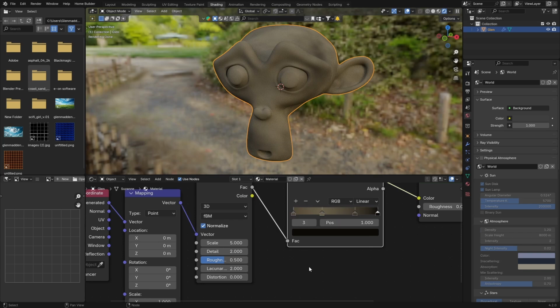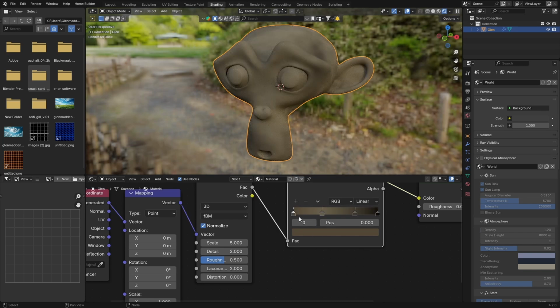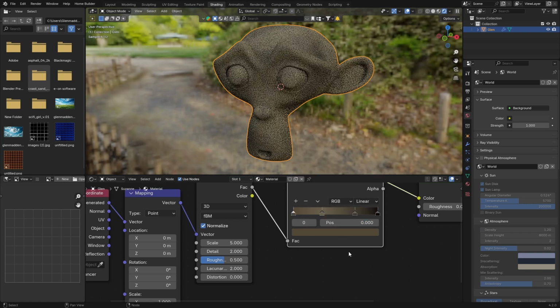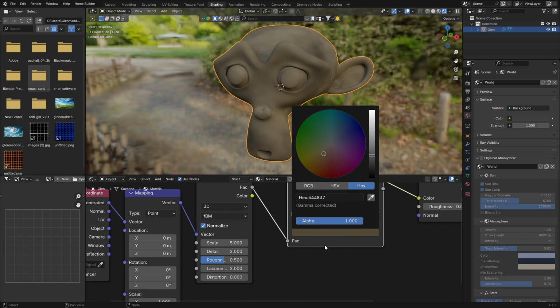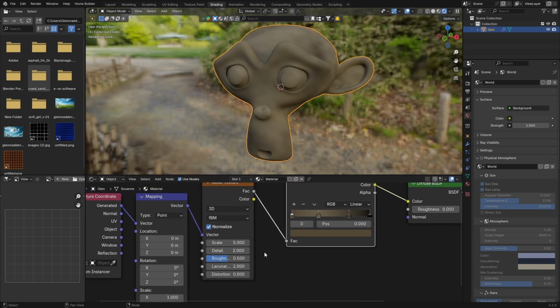If you want a lighter leather, you can adjust the colors like that, or you could click on the hex. If you make it a hex value, you can Google leather hex value, then add it, and make each one a little bit darker by adjusting the slider over here. Okay. Then bring up the detail of your noise texture.